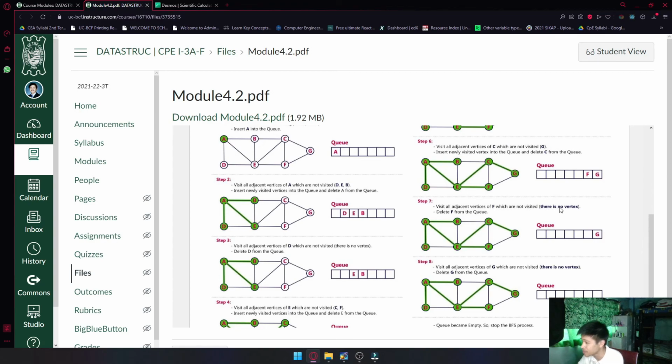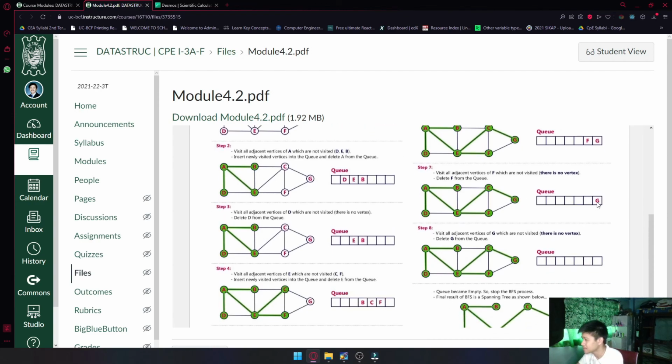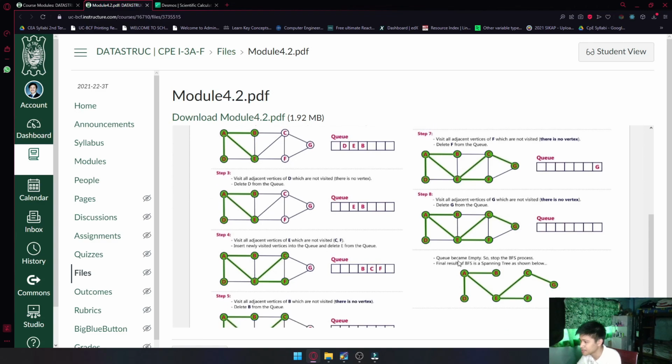Again there are no vertices, since everything was already visited, so just delete that one. The same with G: visit everything not yet visited, but since there is no existing vertex that is not visited, just delete that one. So we have here an empty queue.